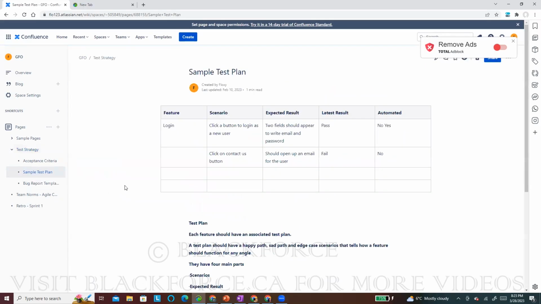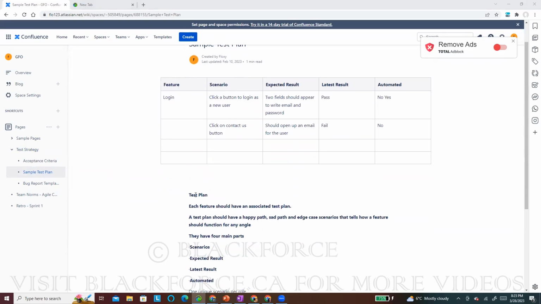You are also going to deliver what we call your test plan. For your test plan, each of the features should have an associated test plan. Remember, when you're listing your requirements, every requirement the user wants is like a picture. When you put a picture together, that's not a user story. A user story is part.